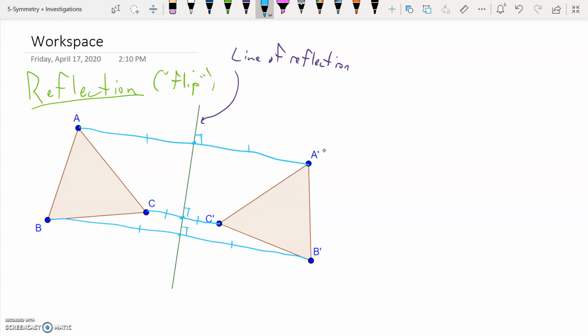And so if those two rules, the angle at which those lines meet the line of reflection and the distances of those points from the line of reflection, if either of those rules are broken, you end up with a warped shape. It's not a perfect reflection. Like when you look in a mirror that's warped, you look at your own reflection and it's all warped. It makes you super tall and skinny. It makes you short and stout or something like that and distorts you. Same thing would happen if we didn't follow those rules for a reflection.